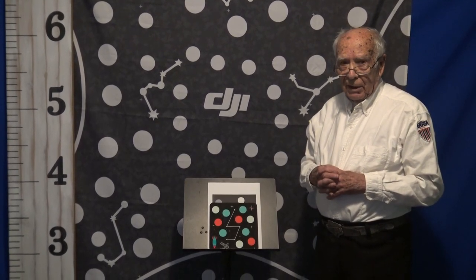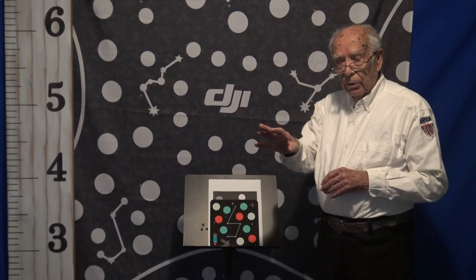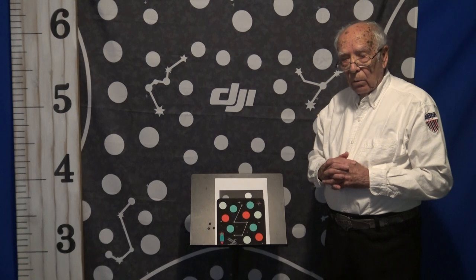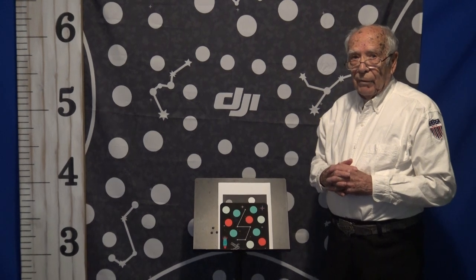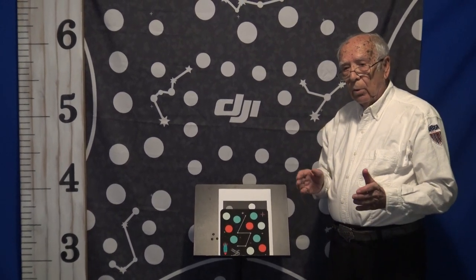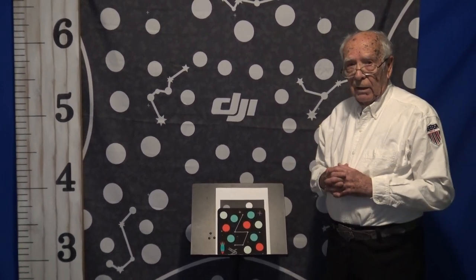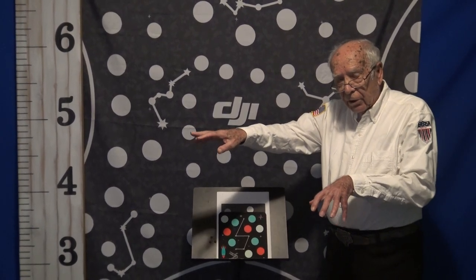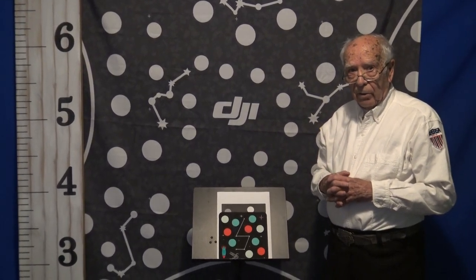You have two cameras on the TELLO and the Robomaster. A forward camera, which is colored, high resolution, and a downward camera, which is black and white and relatively low resolution compared with the forward camera. So you do have to set it to say if you want it to use one camera, forward only or downward only, or both. The advantage of setting it for both is that it can see forward with the field of view and then downward with a field of view. So you've got two fields of view, so we can see forward quite a ways at a certain altitude.